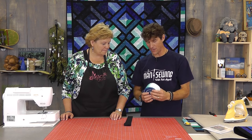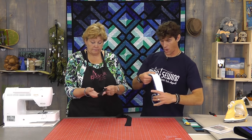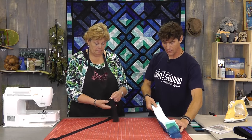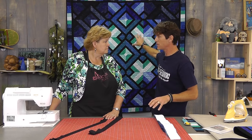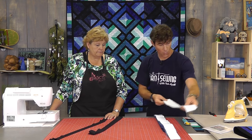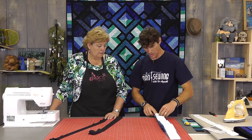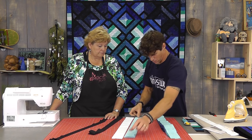So what I found as I was unpacking my strips of the batiks is I wanted to try to get my light colors into the centers of the strip sets we're going to build, so that we build these X's in the back of the quilt that you see. I also found that there were a lot of colors that had three strips and a lot that had two. We only need two of each. The third one we're going to use for our borders later on. So it's one for the borders and two for the quilt.